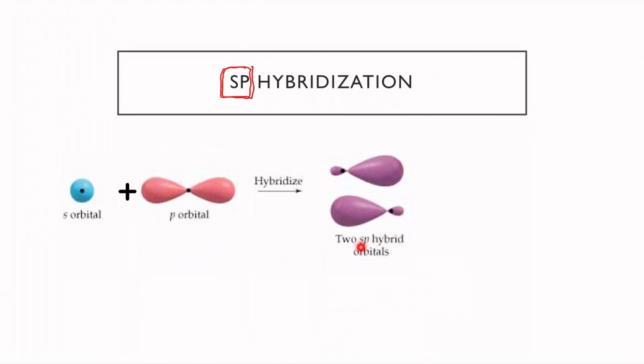Okay. Look at the shapes. The shape of these new hybrid orbitals, they are the same. And they also have the same energy. Alright? And also note that this is the standard shape of your hybrid orbitals, okay? So since I mix one s orbital and one p orbital, I get back two sp hybrid orbitals, okay? So two pure atomic orbitals will give back two hybrid orbitals. Okay. That's not the end of it.